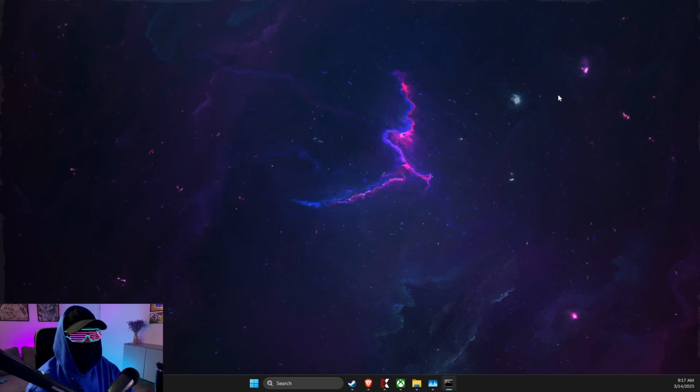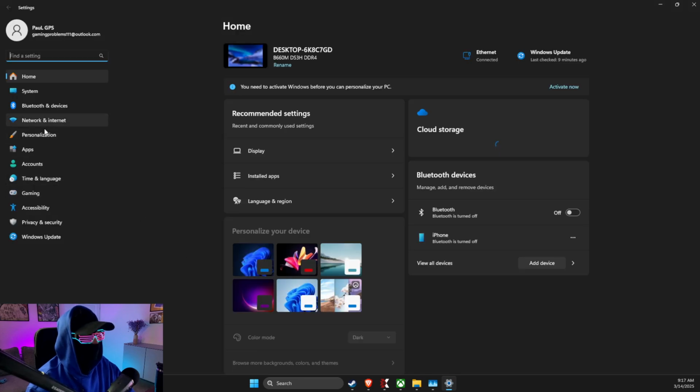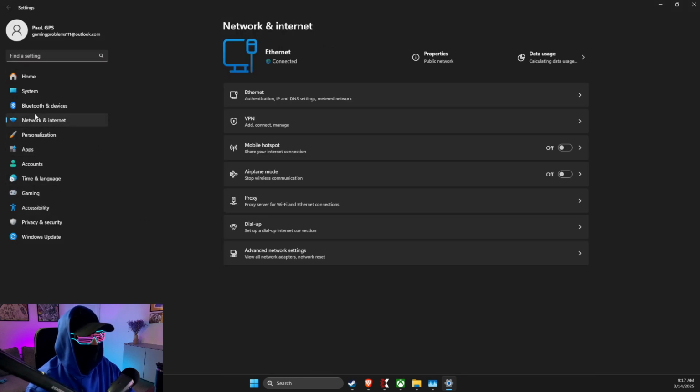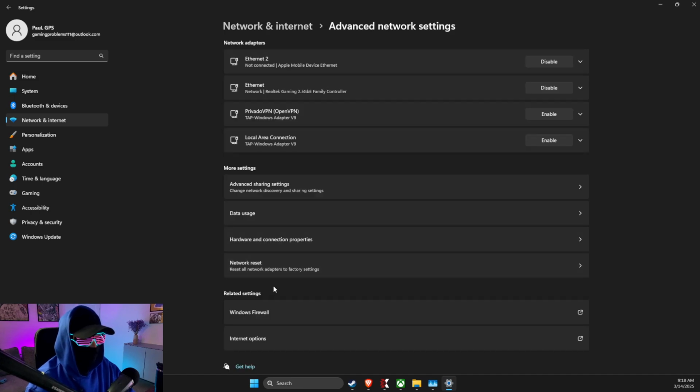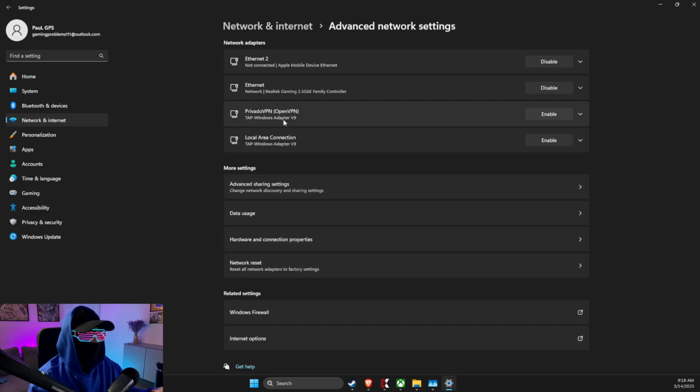And then you can close this, go to settings, then go to network and internet. Here, advanced network settings, network reset, and reset your network. If you're using Wi-Fi, you need to put your Wi-Fi password again. If you're using an Ethernet cable, don't worry, you don't need to do anything here. And also, if you have a VPN, make sure the VPN is disabled as well.